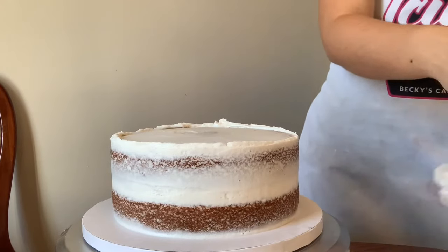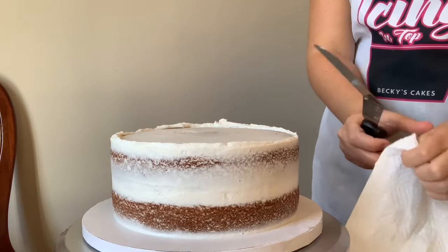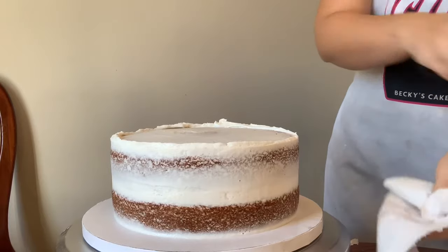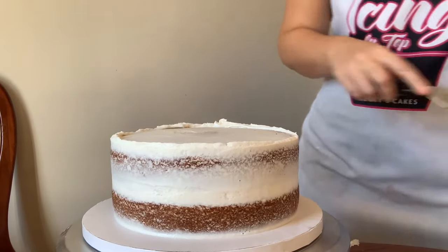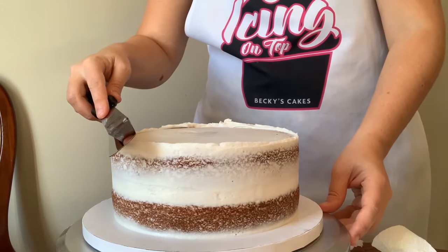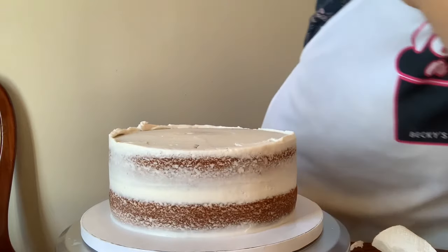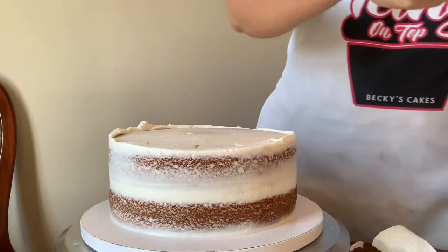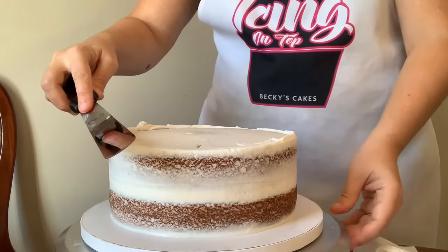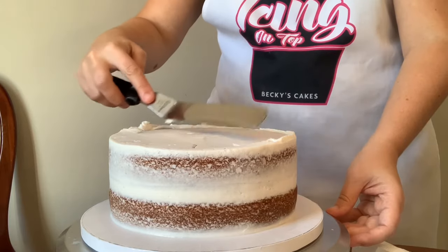But you don't want the water actually on the cake, so that's why you wipe it each time. Now I'll take my offset spatula - I'm also going to wipe it with a paper towel because it was also in the hot boiling water. When I use this, I'm going to come in at an angle, pulling it in towards the center, wipe it off again with my paper towel, and then press it in at an angle and pull it in towards the center again.